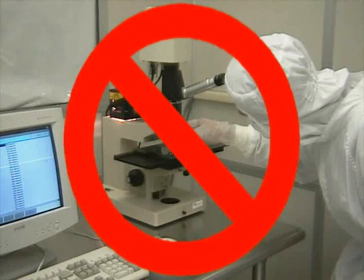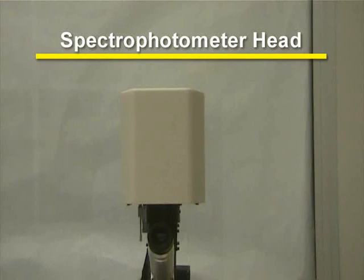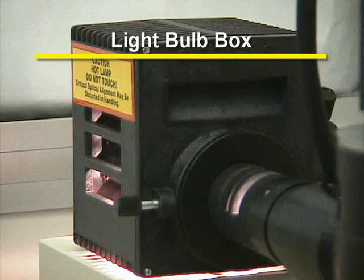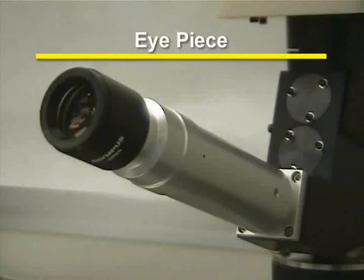The settings on the lens should never be changed. Do not change them. The spectrophotometer head is located on top of the microscope. This black box holds a light bulb. See the MIRC staff if the bulb needs replacing. The eyepiece is used for calibration purposes.